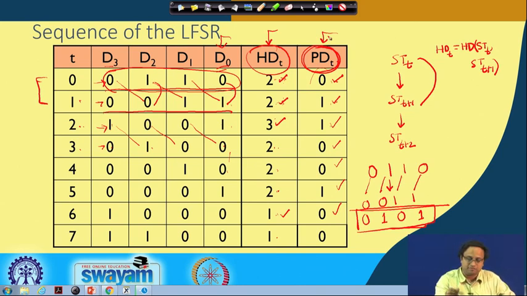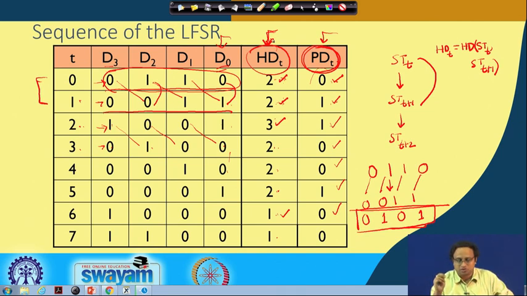The implication is that if I have a good power measurement, then I can get an idea about HDT based upon the power model, and therefore, if I get to know about HDT and then find out PDT, which is basically a 0-1 decision to know whether the power is changing or whether the power is remaining constant across clock cycles, then I get one of the states of the LFSR. Okay. Now if you get the states of the LFSR, we will see very soon that you can actually reconstruct the entire LFSR.